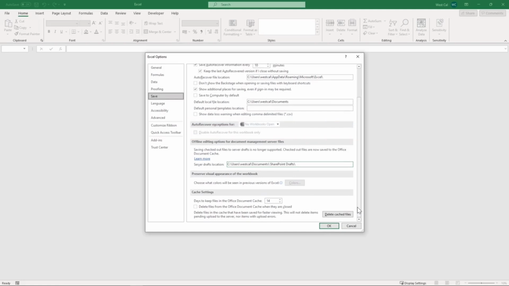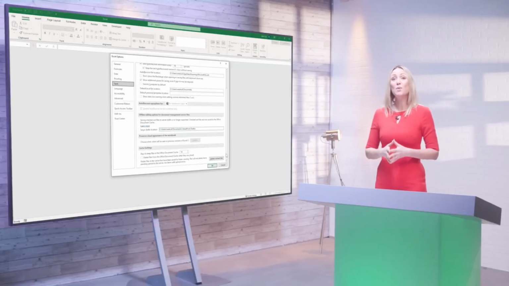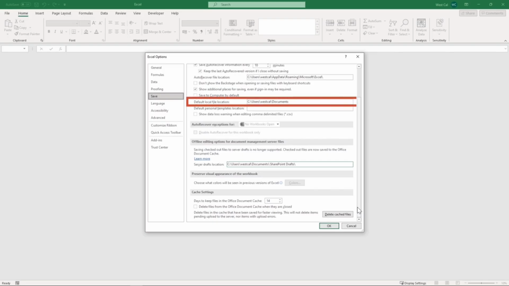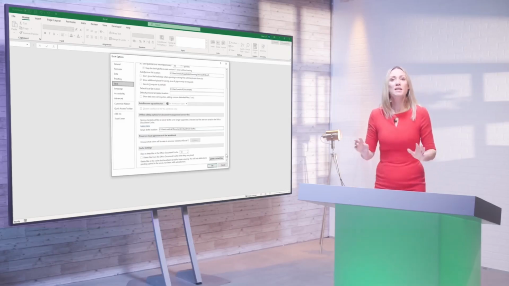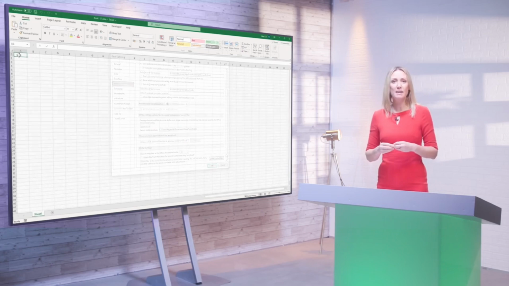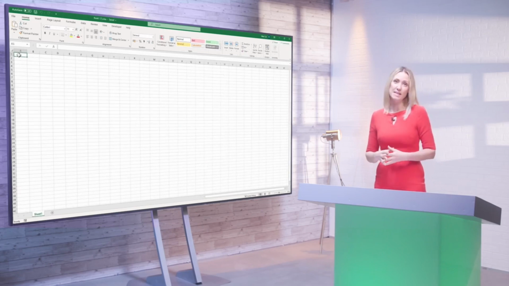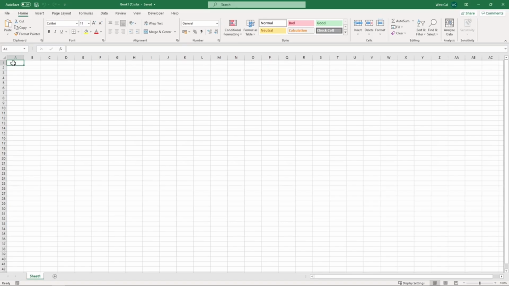In addition to the Auto-Recover feature, Excel also has built-in version control. This protects your work if you accidentally close a file without saving it, as well as in a few other scenarios. For example, you can choose the default file location where versions are stored and toggle this feature on or off. It's important to note that Auto-Recover is relevant if you're saving locally. If you're saving in the cloud, the save is automatic. If you're working on the desktop version of Excel but saving your workbooks in the cloud, in OneDrive for example, then you can turn on the AutoSave button so every change is automatically saved.